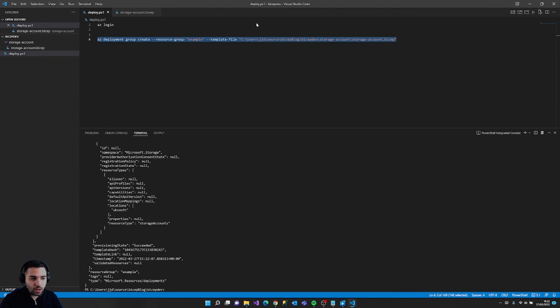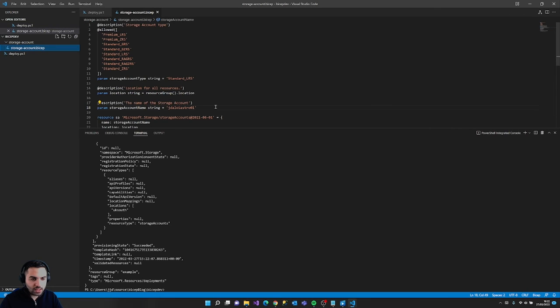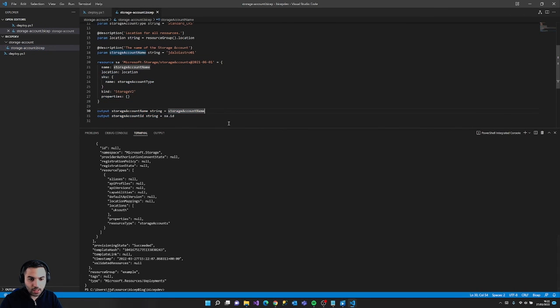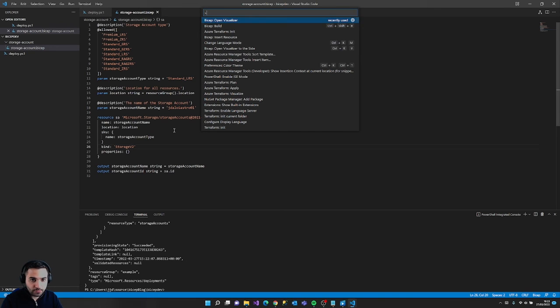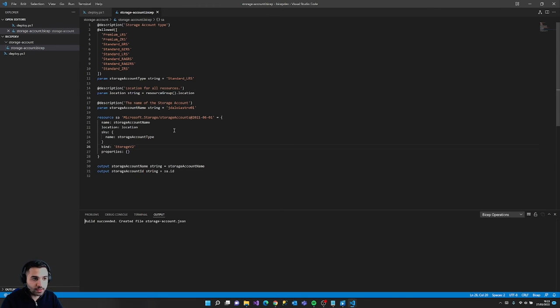One thing I just want to highlight is that if you've ever worked with ARM templates before, you might already start seeing the benefits in Azure Bicep, even just from this vlog. Simply because within Visual Studio Code, if I do a Control-Shift-P, I'll get an option to do a Bicep build. What this does is generate the ARM template for this Bicep template.